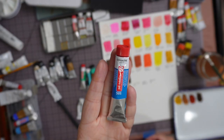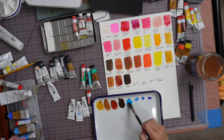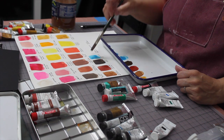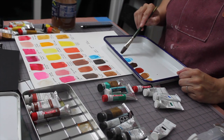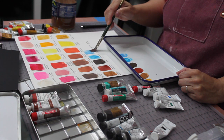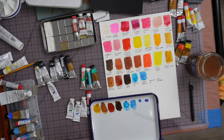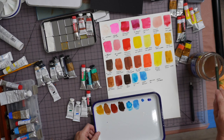Light blue by Art Creations. So this is the first one, the light blue, which is a little darker than the... okay, let's see the next one. Azure blue. I have to give it to Charbon. Things come out kind of translucent, but when you actually use it, it does dry well. It dries super well.